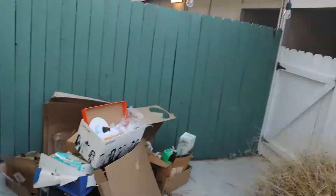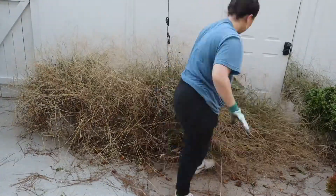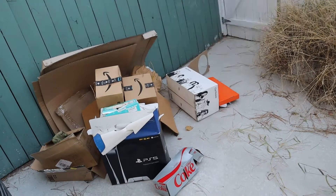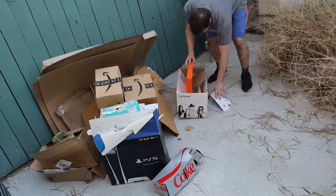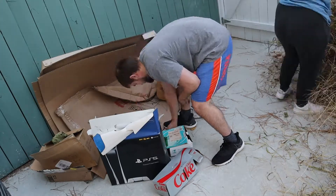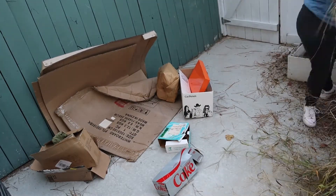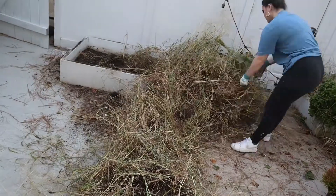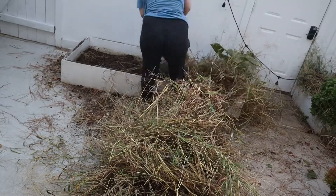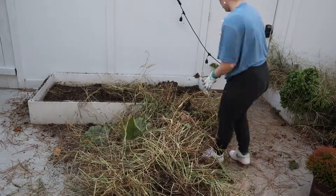I had to get my gardening gloves on because I was pulling out a ton of weeds by hand. These are the worst weeds we've ever had — they had seeds that blew off that were ridiculously sticky, and I ended up finding them stuck all over stuff, all over the patio everywhere. While I started to pull weeds, Brendan started taking a few loads of trash down. We honestly just had so many boxes of shipped stuff that had piled up because we never ended up taking them down. We got all of that done, which was such a relief.